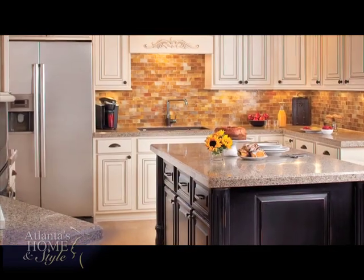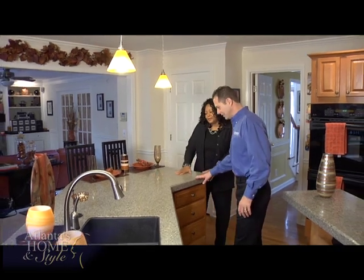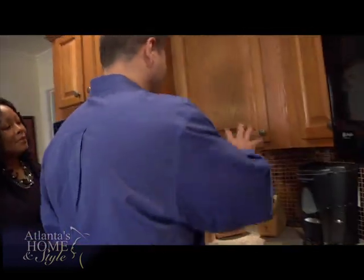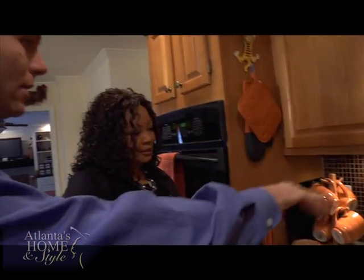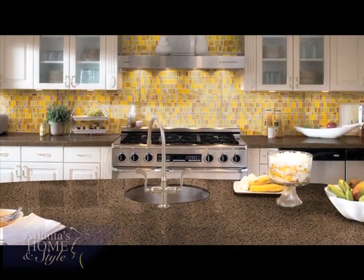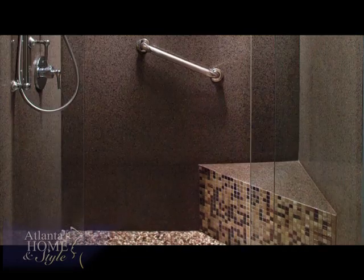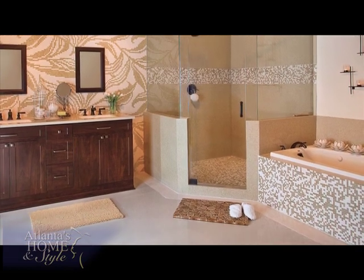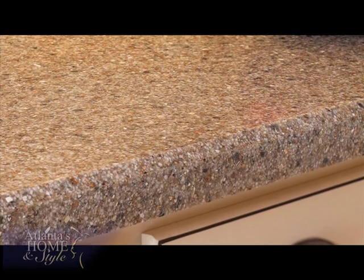Granite Transformations uses an overlay to cover countertops so there's no tear-out and no heavy slabs. It's a product that offers an array of choices. We have two main product lines: a granite-based and also a glass-based. Carl Griffin Krantz works for Granite Transformations. He says the process is the key — they take the granite and grind it down at a plant in Sebring, Florida that does worldwide production. It's mixed with polyester resin, which they call Forever Seal. The granite or glass is a quarter of an inch overlay, so it's really versatile.